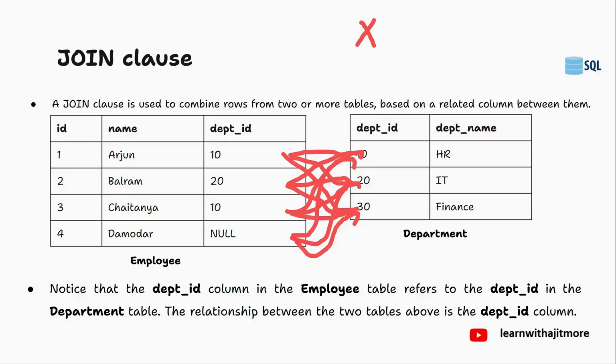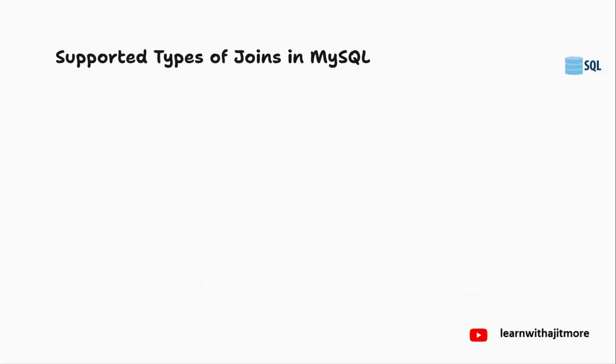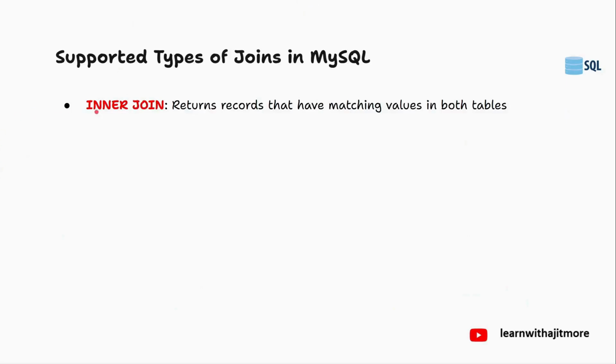Correct? And moderate are the left and the right. Left and right are moderate, meaning they are not as fast and do not take as little memory as inner join. So, a comparative study, you should know this. Now we will talk about these joins, then I'll tell you the syntaxes one by one. Then we will see examples also on these joins.